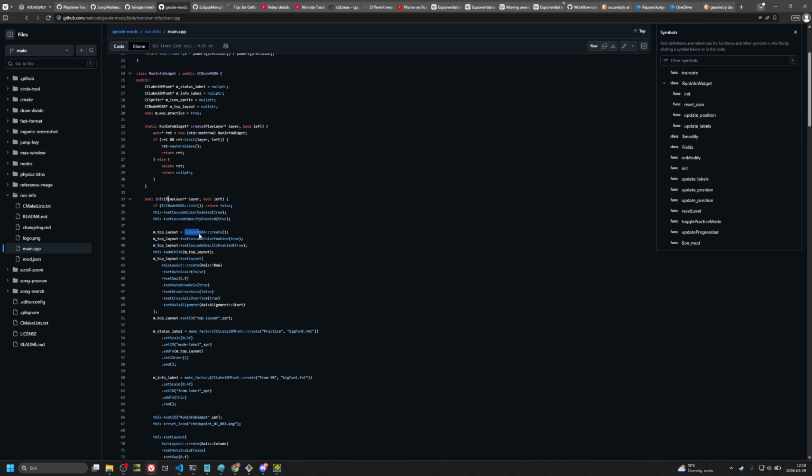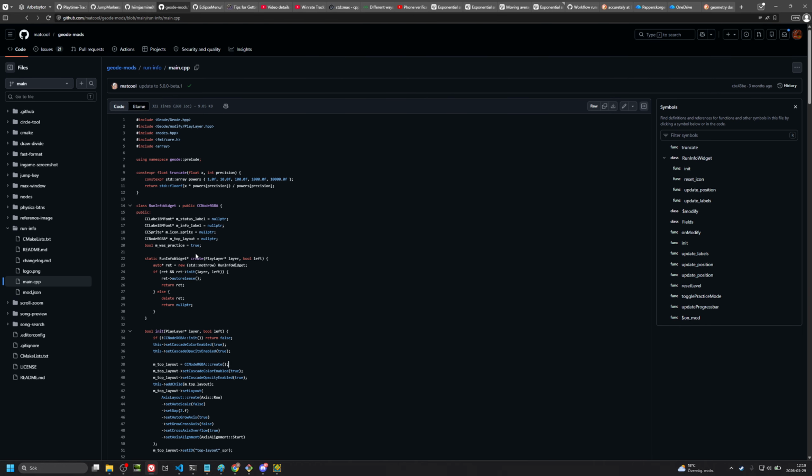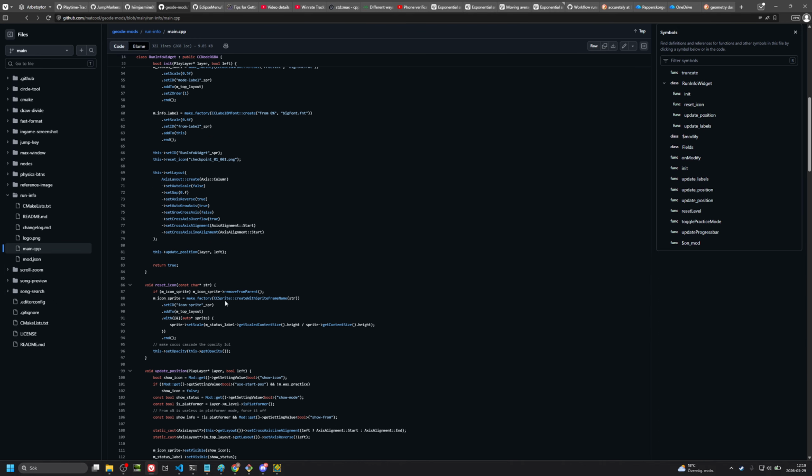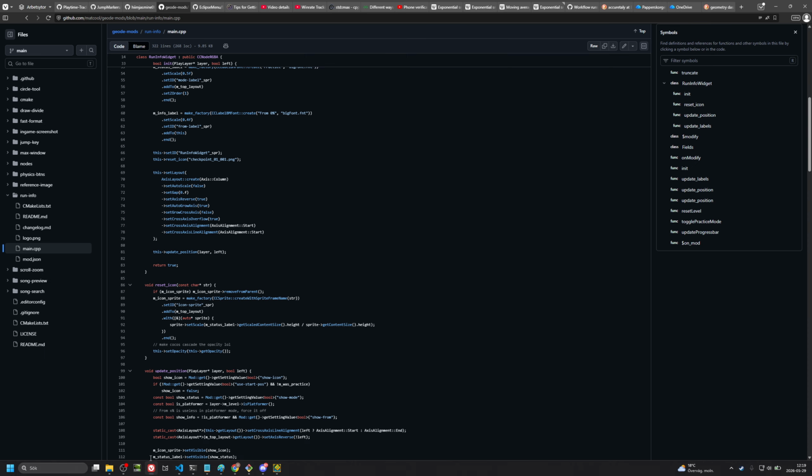CC node RGBA. Oh, wait, that's a custom. I thought that was a built-in one. Okay. This is gonna take a while. Ugh, maybe labels are a bit complicated.